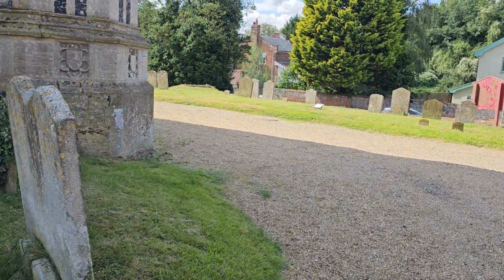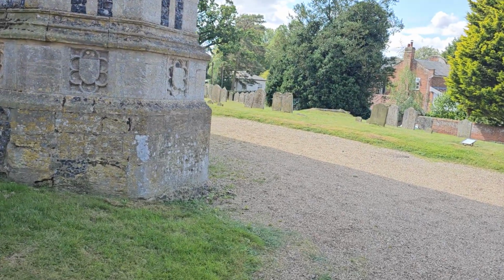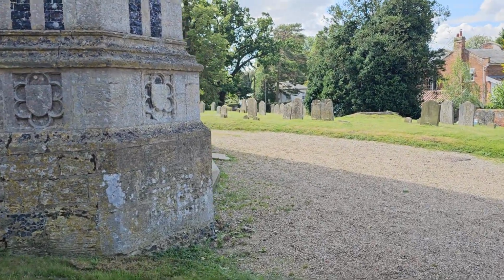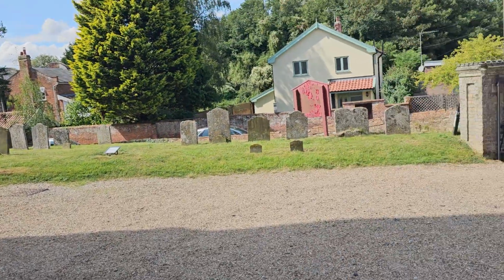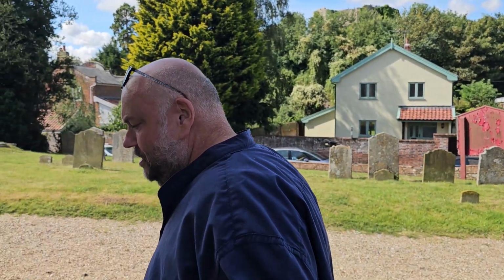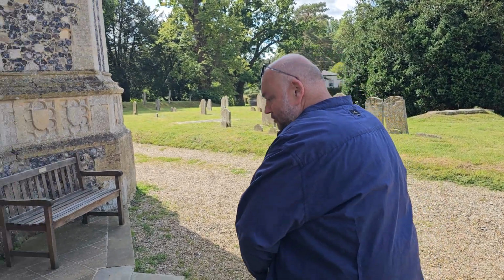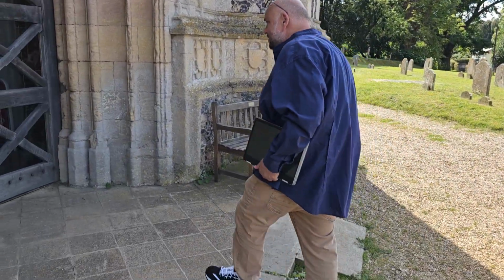But the whole of this part of the world, Norfolk, Suffolk, strangely, actually, the population for Norfolk was bigger in the 15th and 16th century than it was until the 19th century, because the population was so big with the wool industry, and that all died down. That's why if you go to Norfolk there's a lot of abandoned churches.